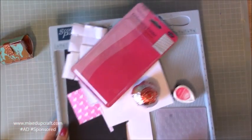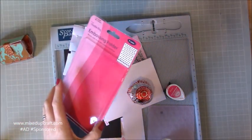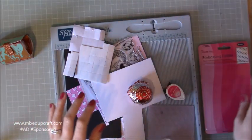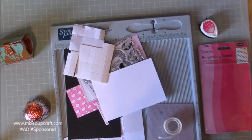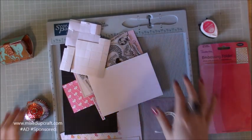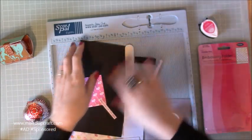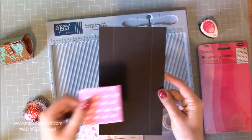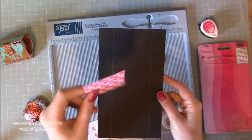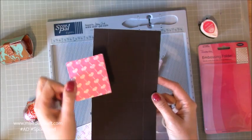That's it. Today I am going to be using some more of the gadgety bits that came in the February kit. So I'm using the embossing folder, and the inks and things like that, more of the hardware, I suppose. So that is the theme, so the colour I'm doing here. So this is with a piece of black card that was left in the kit, and then this is just using some white scrap card, and I've created my own kind of paper using the embossing folder.